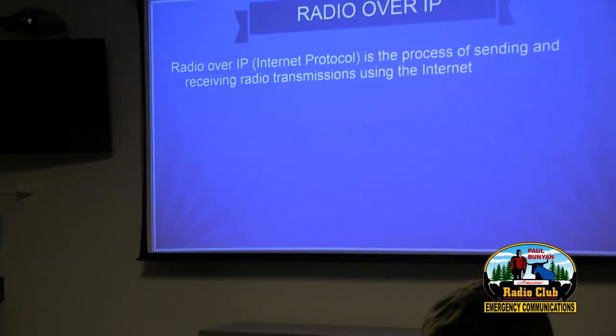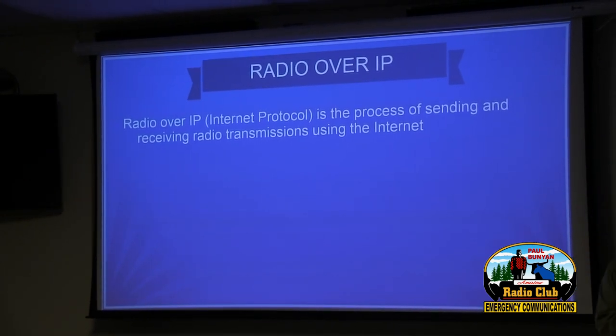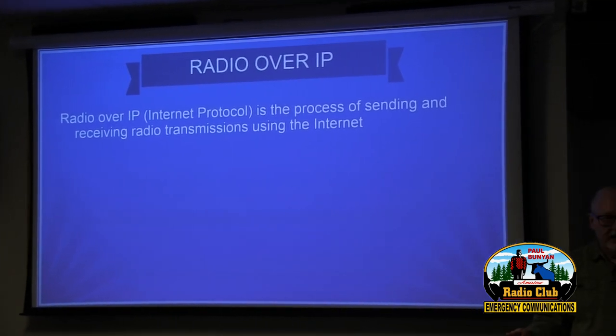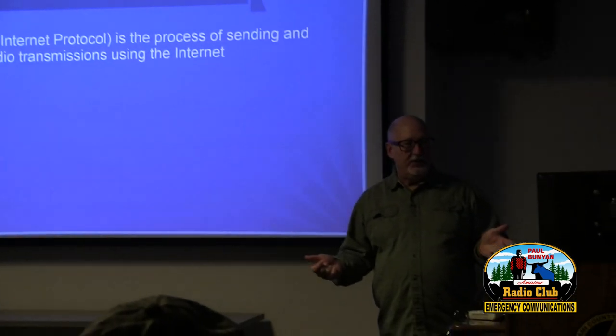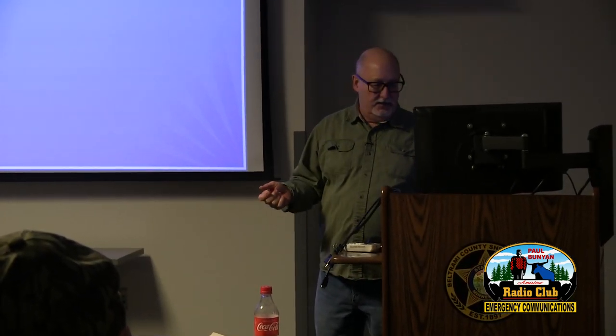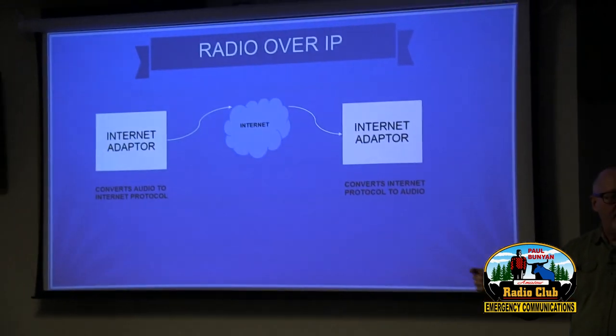Okay, and here's a new acronym for you. Radio over IP. IP, Internet Protocol, is the communications protocol that's used on the internet. And radio over IP is the process of sending and receiving radio transmissions using the internet. Just a buzzword.